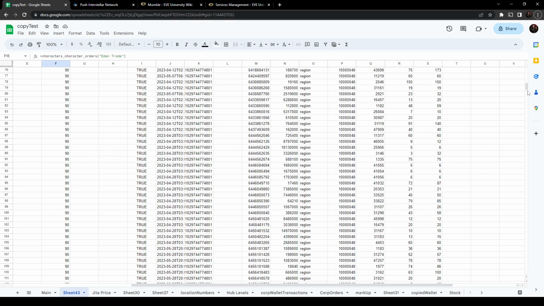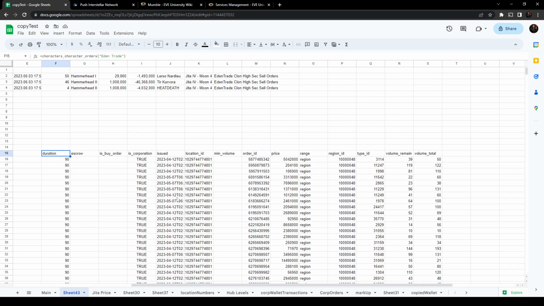Pretty simple, easy. This is everything listed in my character's wallet. You've got to do some manipulation. If you get this far, you can always combo me, I can show you. You've got to look up the type ID, which is the actual item, in a separate sheet. You've got to do one of those VLOOKUPs to get the item name. But on this item, you can see I have 39 remaining of a total of 50 that I've posted. And this is the posted price here. The location, you can look up the location ID as well, but that's obviously going to be Stackmon, the date issued, duration, how many days I put it up for.